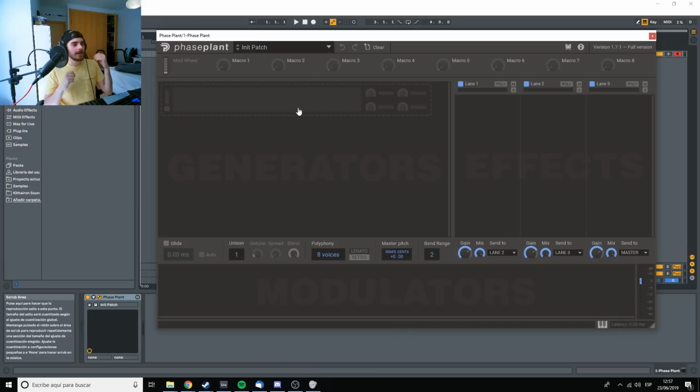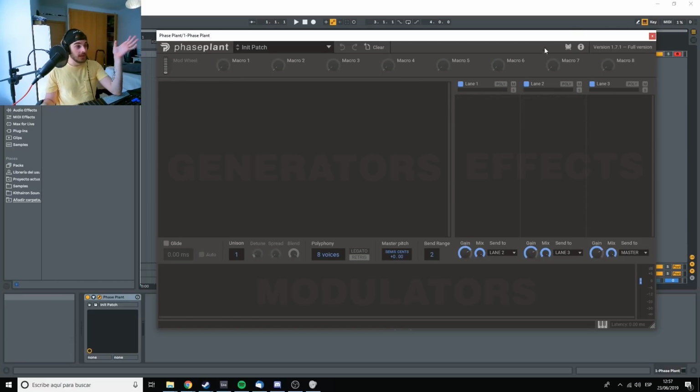Let's go. All right, so to get started, the plugin has a few different sections that we're gonna go over. First is the generators section, in which we're gonna generate the sound itself. Then we have the effects section, in which we can apply effects to the sounds that we've generated before.